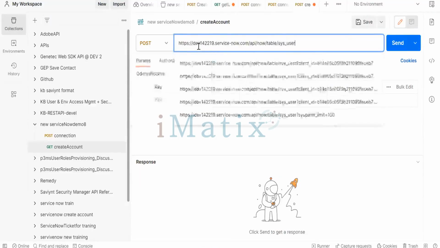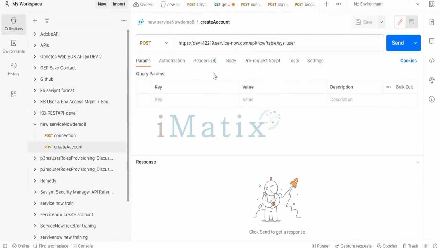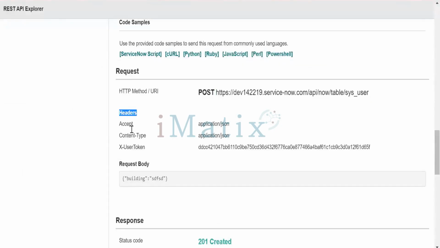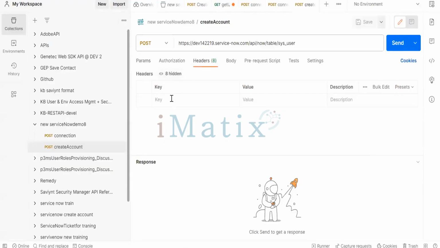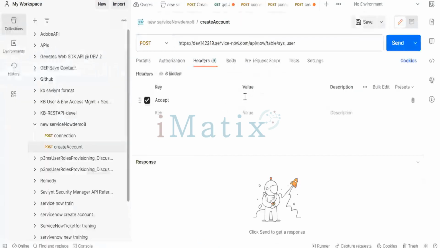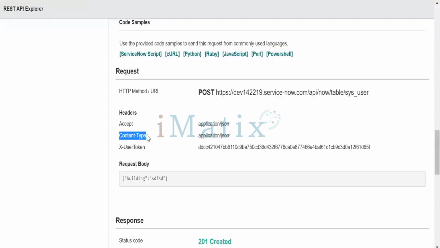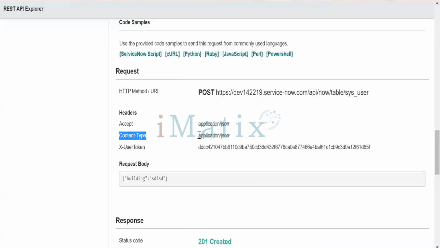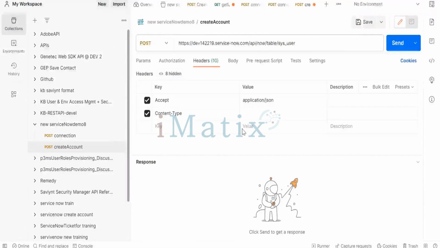Now if you scroll down, it is asking for the header parameter. What header parameter I need to pass? Go to your header. Click on header, pass an accept parameter. What is it accepting? Application JSON. Simply type here application JSON, then content type I give. I just get the information, content type. I go application JSON, type it here. Come back, this token, right.